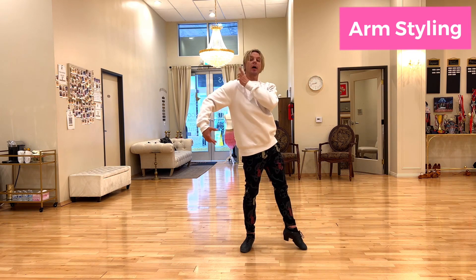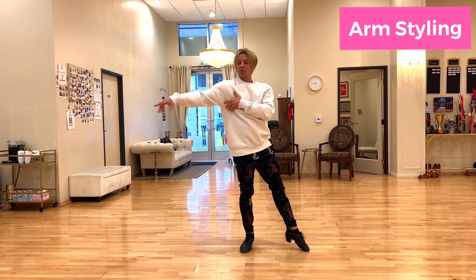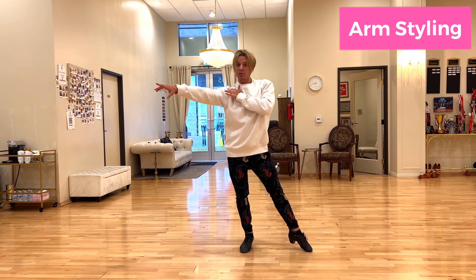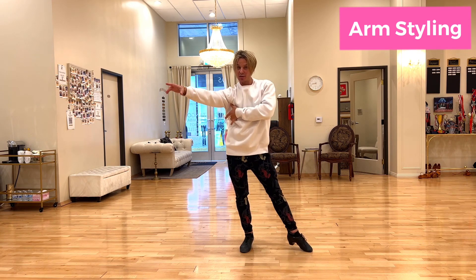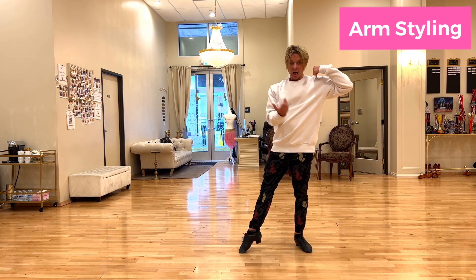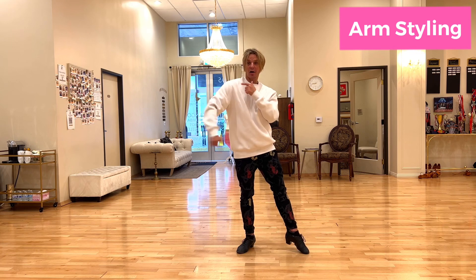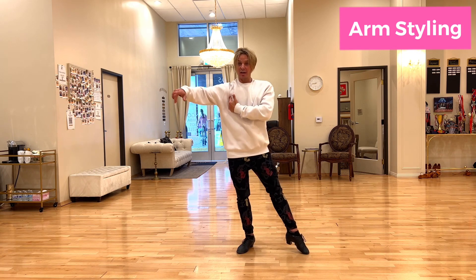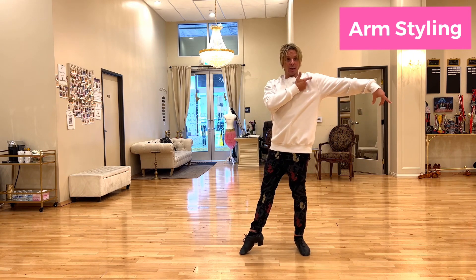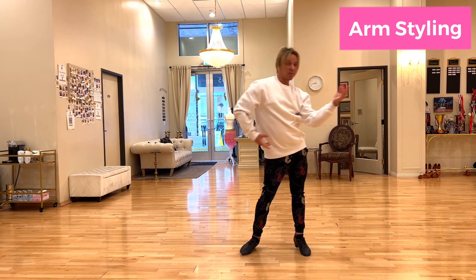How do I open my arm? Shoulder, elbow, wrist. To collect the right arm, I use the same side — right side squeezing and rotating to bring it in. To open it, I use the opposite side. Same idea for the left arm: to open my left arm I focus on squeezing and rotating my right side, and that activates this arm. To collect the left arm, I use squeezing and rotating the left side.